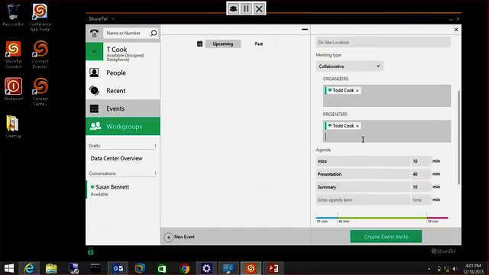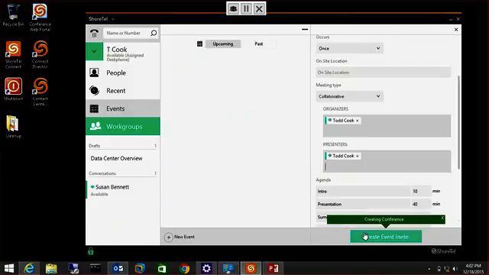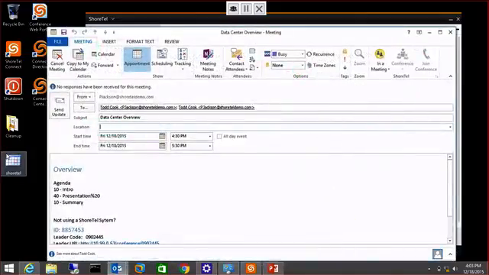Not only will the people that receive my invitation now have a really good idea of what the time frame's like for this presentation, but when I give the webinar, I'll see a moving timeline so that I can keep myself on track, which is really helpful. Simply create the event invite. You notice there's some other data underneath there. I could have integrated some files in with Dropbox. I could have changed some of the parameters of what happens when people enter and exit the conference, but for the sake of the demonstration, I create that invite. It will automatically populate that into an Outlook invite that I can simply send out.